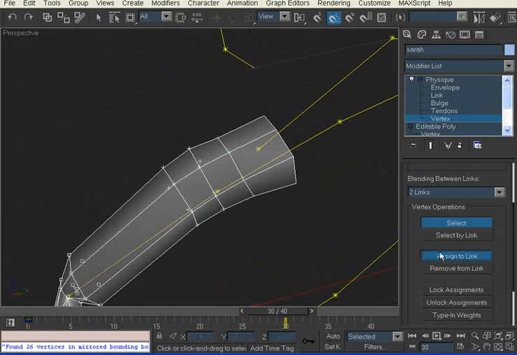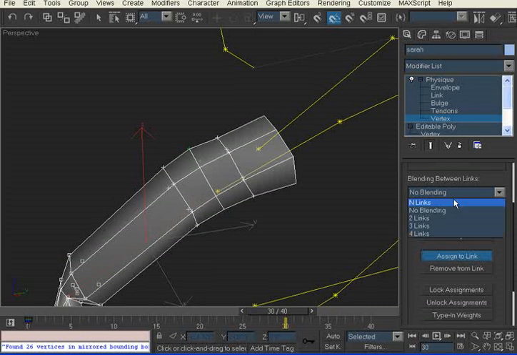Assign to here. Assign to here. So this will hold this one, the lower arm shape. This one will hold the upper arm shape. And then the middle one to average between the two. Two links.